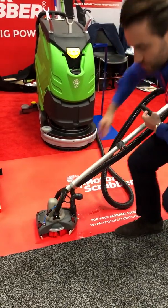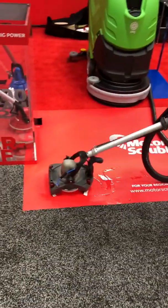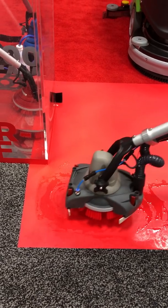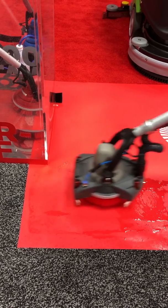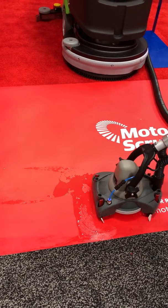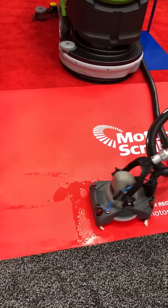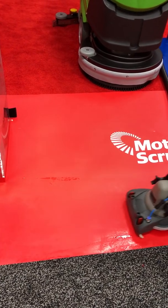When you use the machine you can spray the chemical, scrub the floor. We exposed the brush on the side so that it cleans right up against the wall, and you can also angle it to get deep into the grout. If you're in a tight area and the floor is wet, the front squeegee underneath the brush drags out the liquid to dry the floor. You then put the suction on and go forward to pick it up. The machine dries the floor perfectly when you move forward.